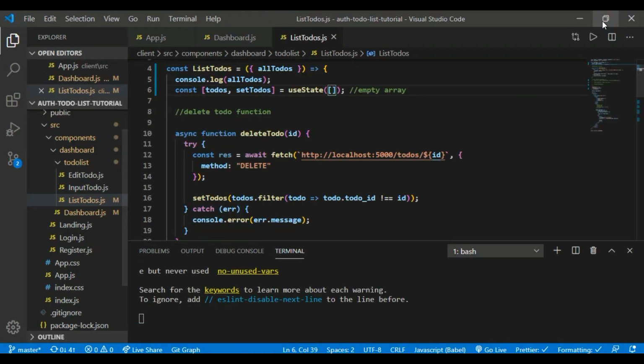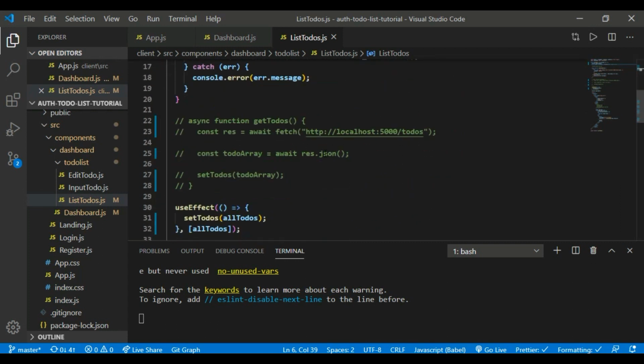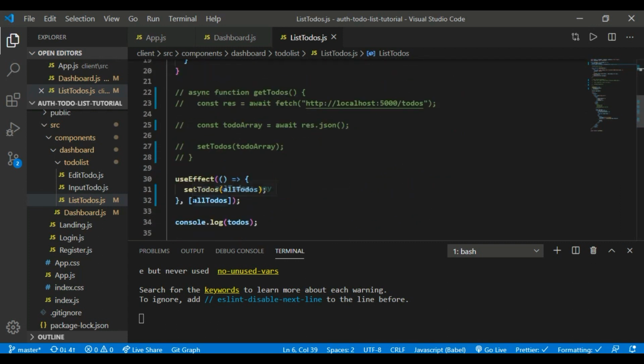Okay, so let me just kind of repeat this one more time, right? Just in case you guys are a bit confused. But the basic idea is that even though we are getting all to-dos, the thing about the useState is that it's not going to re-render the state. It's going to continue to get that empty array. So what we have to do is create a useEffect that's going to watch whenever this thing is going to change. And if it does change, then we set to-dos to all to-dos. All right, so we're going to be using this in the next section really quick to prevent re-rendering from happening.